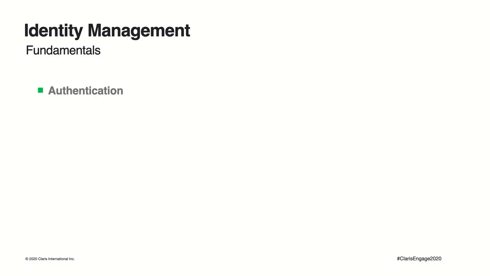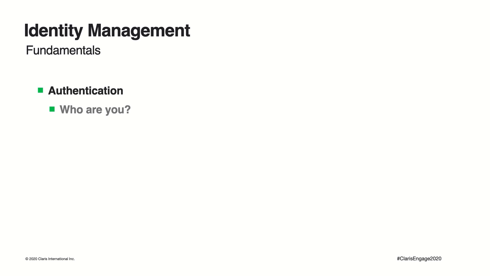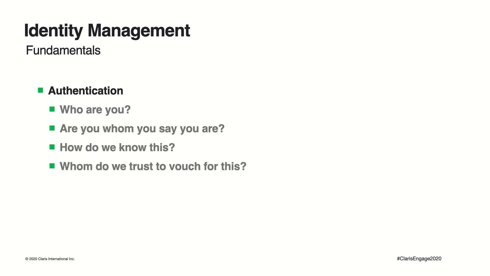Identifying your user — that's all about authentication. It may be obvious, but that is very different than authorization. Authentication is all about who are you, and authorization is what can you do once you are inside the solution. We need to be absolutely certain that the user is who they say they are — that they are not an imposter. It really comes down to: who is the user, how do we verify that, and more importantly, who do we trust to do that verification for us?